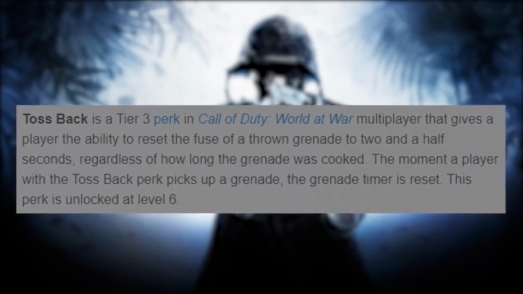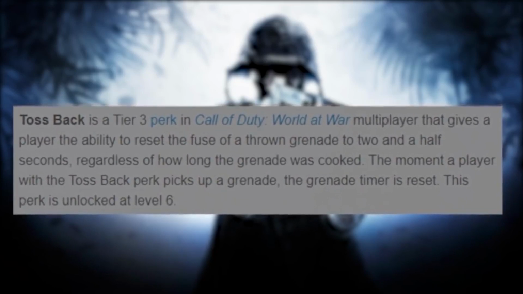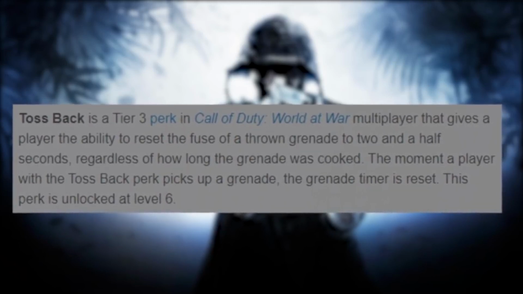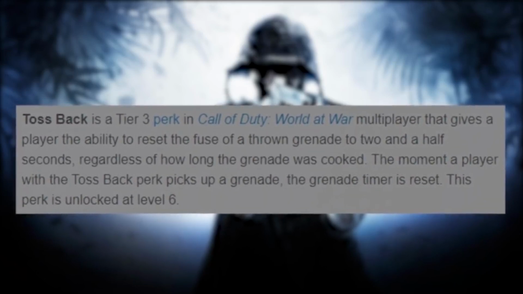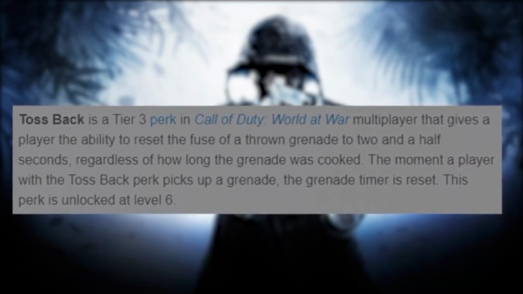And you probably guessed it. Not very many people ran Tossback. It was just a little weird to have a full perk dedicated to something this small. And you know what other perks were in that tier 3 category? Deep Impact, Steady Aim, Extreme Conditioning, Martyrdom, and Second Chance. Nobody was running Tossback. They weren't.